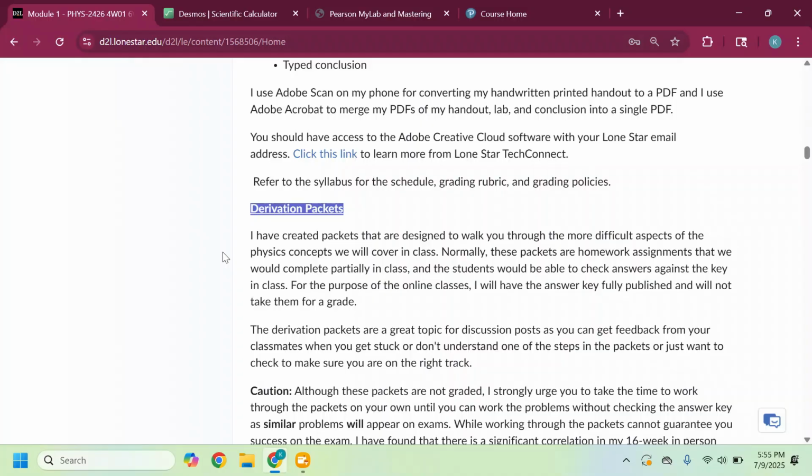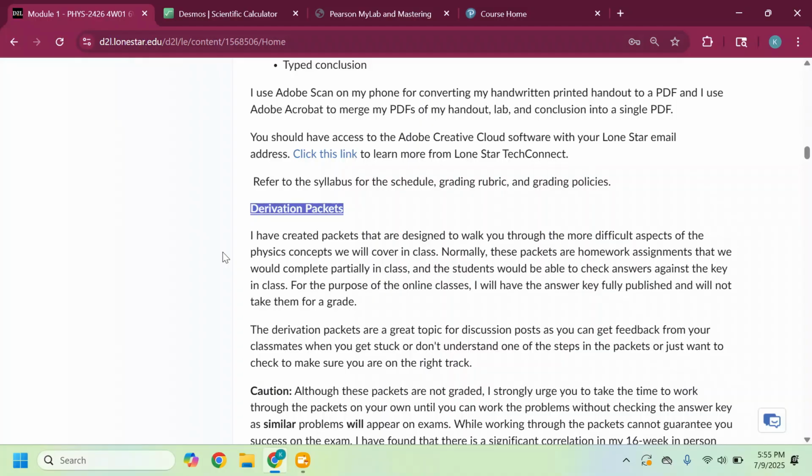But just because they're optional doesn't mean they're only a suggestion. They're basically a requirement that's not graded, because this is what your test questions are going to be like. I can guarantee you that there will be questions that are very, very similar to those in the derivation packets, that you will see examples that are similar in the videos and some of the tutorial problems, but they won't necessarily be in your Mastering Physics homework, because the Mastering Physics homeworks are not designed to be at this level. Mastering Physics has problems like this, but they're really hard to do and people don't do well on them.